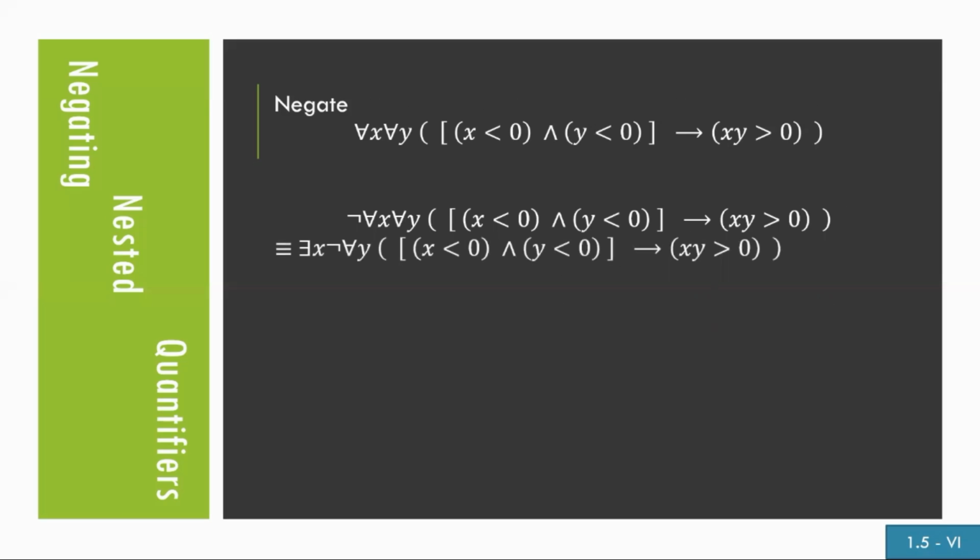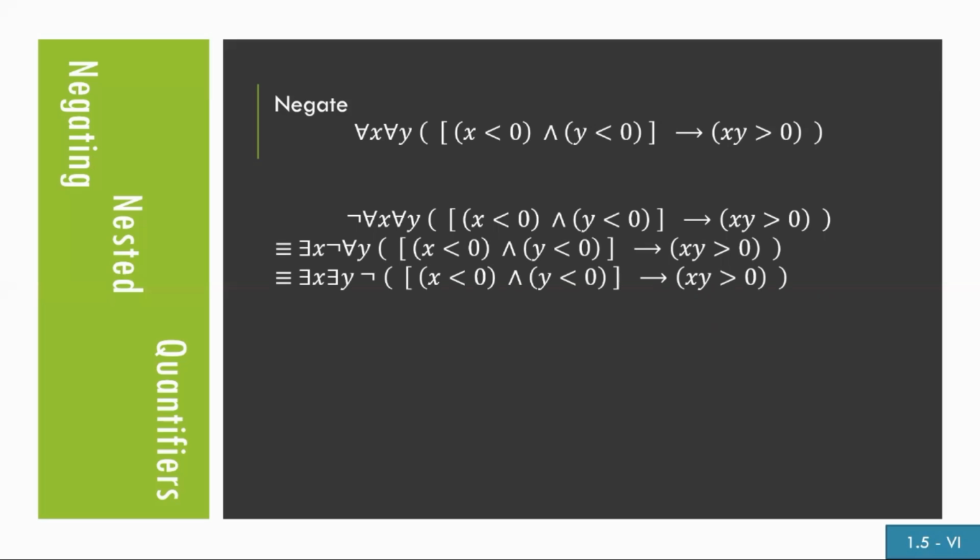We pushed it in the first level, we changed that for all x into there exists an x. We push it in again, now we've changed for all x, all y into there exists an x, there exists a y, where it's not the case. Boom, this big long propositional statement. And this is where it gets tricky. We don't have a way to negate the implication, at least not directly.